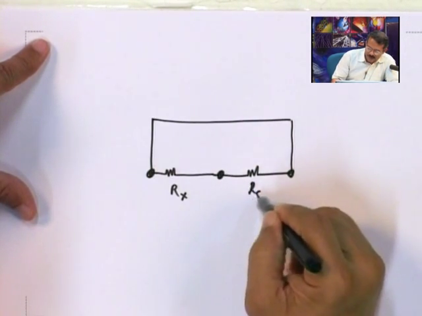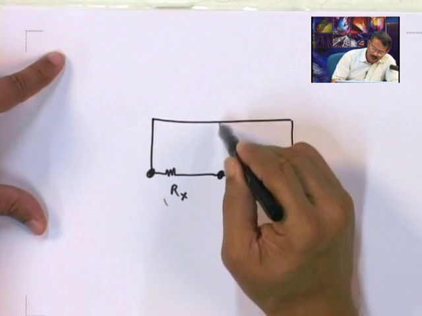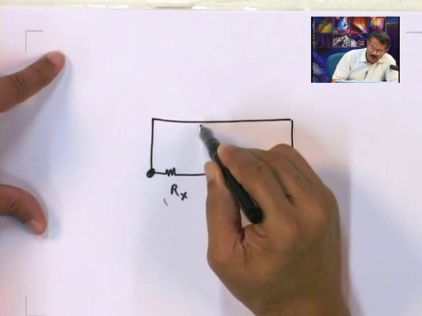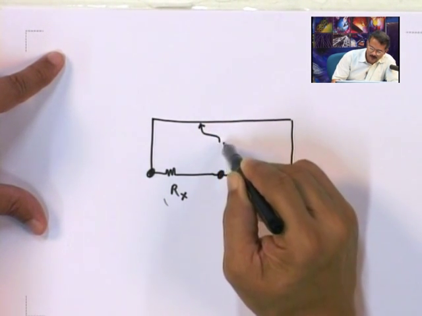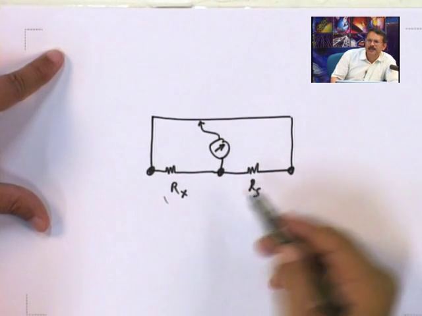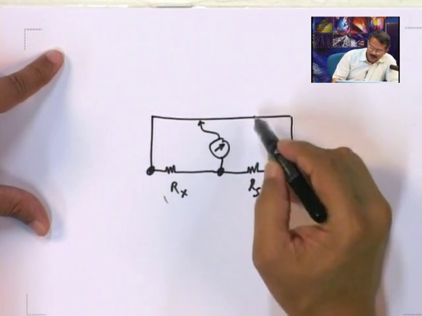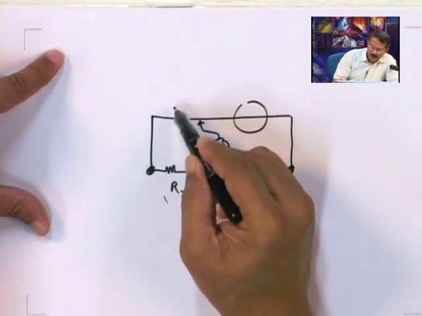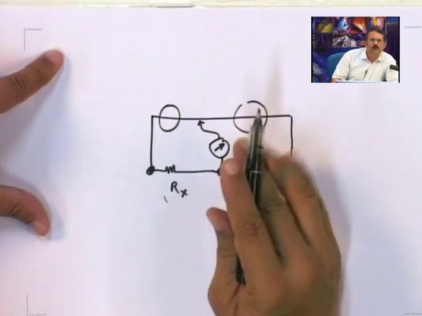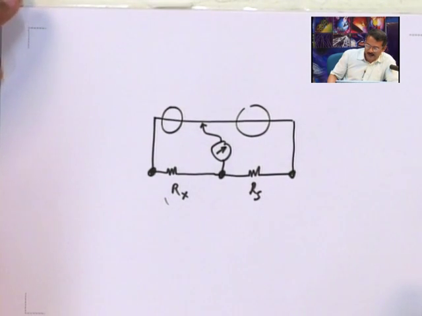So you have a standard resistance and you have the unknown resistance and you have a uniform wire, which you are going to tap, and a moving pointer, a moving tap, and then you have a galvanometer. This is the approach which is used to measure resistances precisely. Now, when the ratio of the resistance of this part to this part becomes equal to the ratio of this resistance to this resistance, your galvanometer will show zero reading. This is the so-called potential balance approach of measuring the resistance.